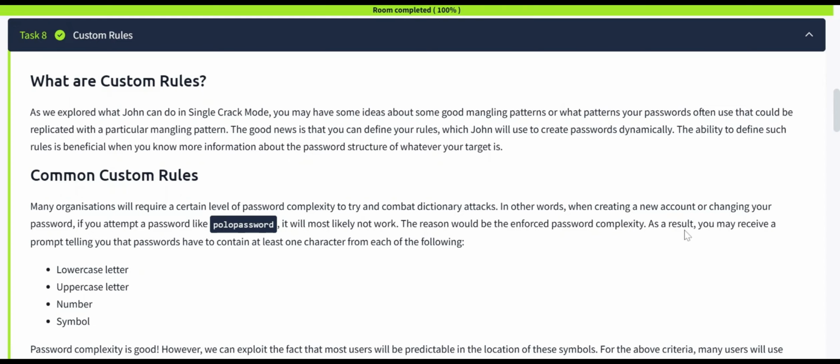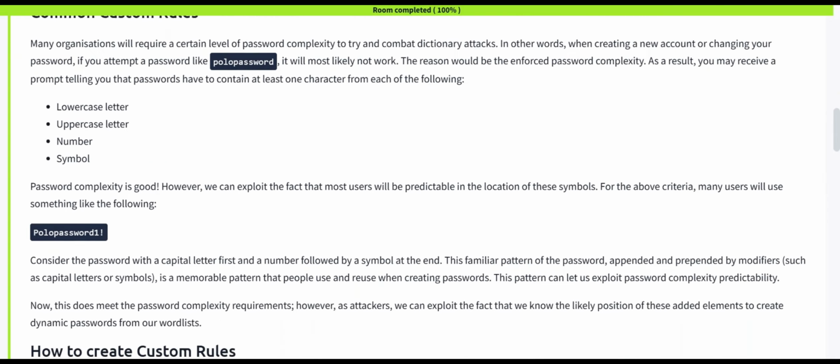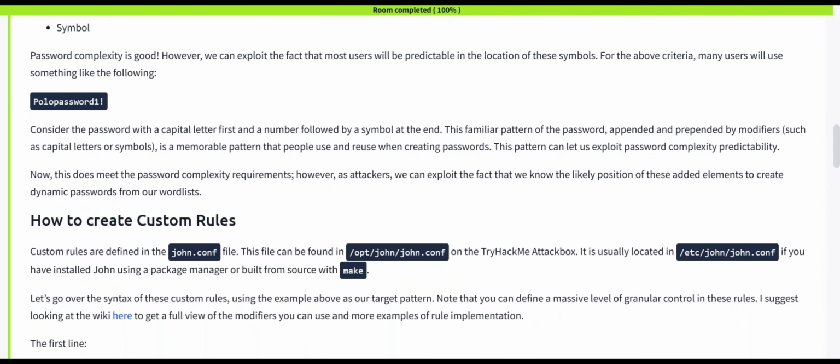Password complexity is good, however, we can exploit the fact that most users will be predictable in the location of these symbols for the above criteria. Many users will use something like the following: Polo password 1, and then an exclamation point.